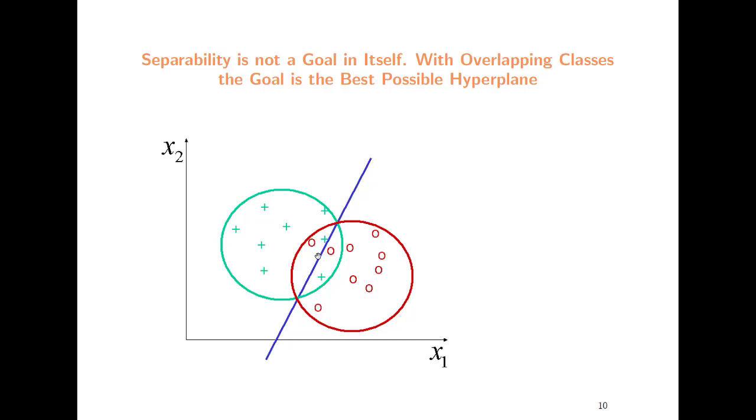And so in this case it doesn't make sense to try to go to a basis function space or use a neural network. In this simple case, this blue separating hyperplane is optimal. Although it doesn't separate the classes in the training data, and it will also not perfectly predict the labels in the test data, it's not because the classifier is too simple, it's because the classes cannot be assigned uniquely to either class in this region.